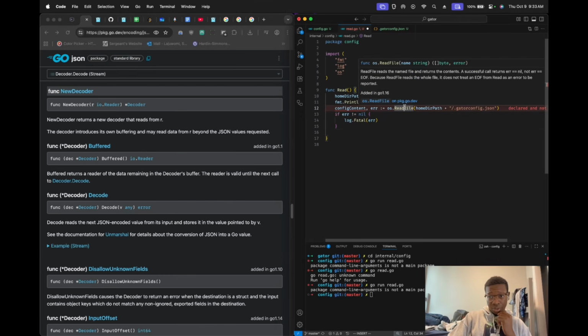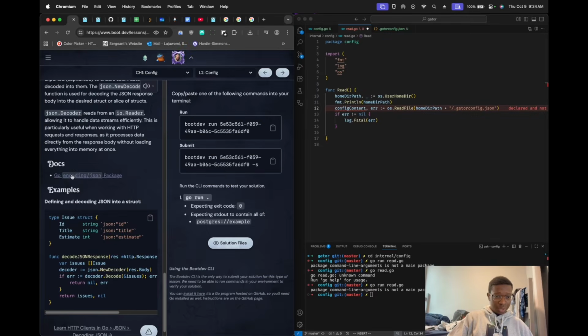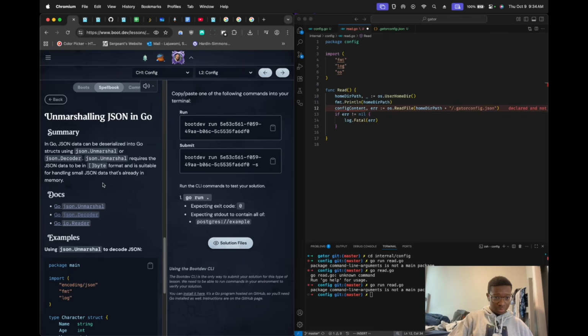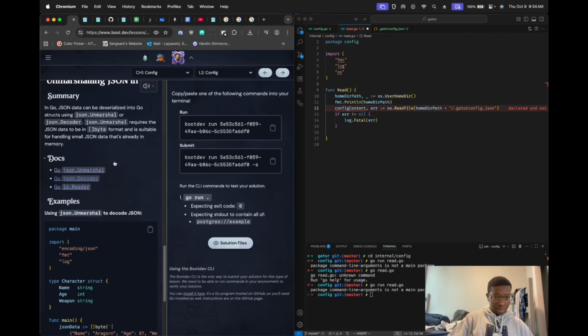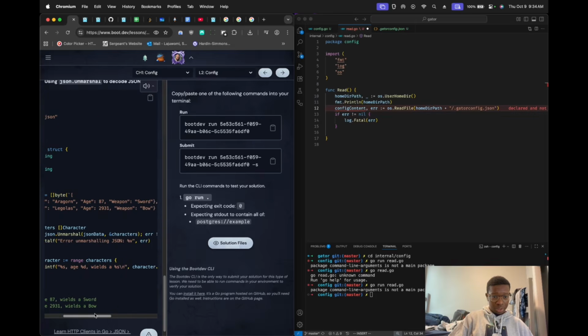What does ReadFile return? Do we need to typecast this to an IO reader, or can we just use the byte slice? I thought there was a way to do this with a byte slice, not with decoding it. Yeah, unmarshalling. Yeah, I think this is what we need. Yeah, we need to unmarshal into the struct. That's what we need.